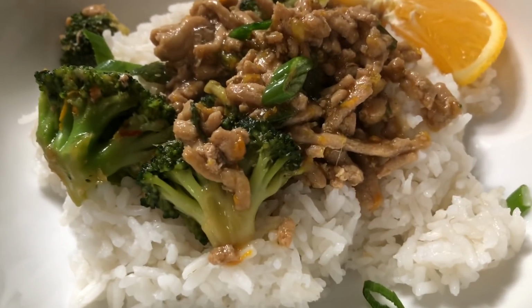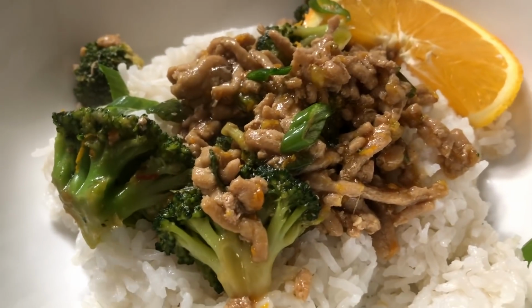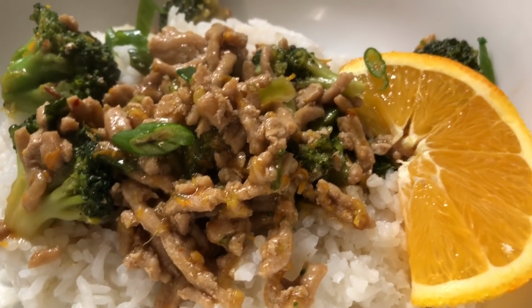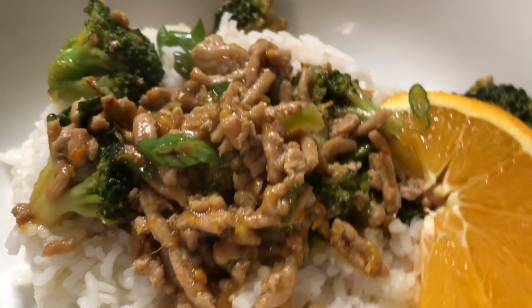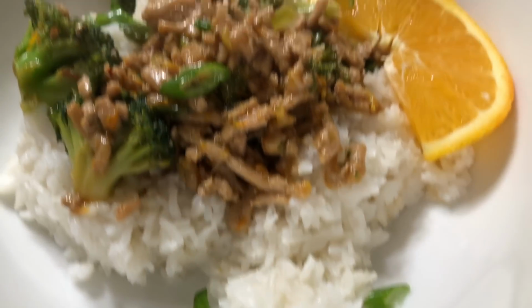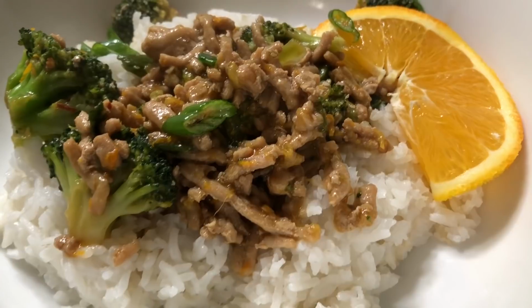And again, I didn't add seasoning to the white rice because this has plenty of seasoning. It has a soy sauce, so when you mix it together, it will all taste good and complement each other, because you don't want to season everything too much, then it'll be too salty. So this is her. She is done, and I am in love, and she's so good. Kids, y'all come eat! So they gotta come eat, and I gotta fix their plates.